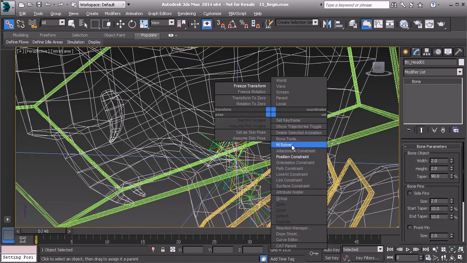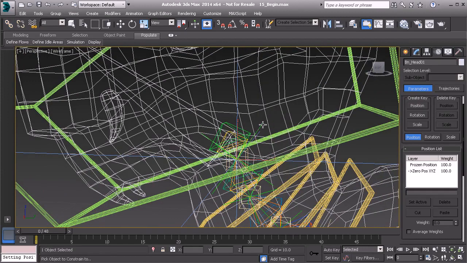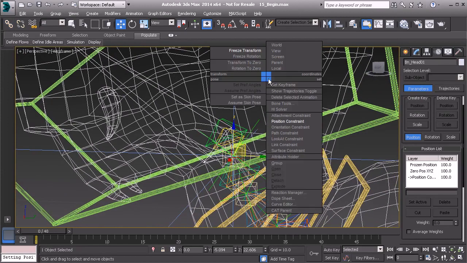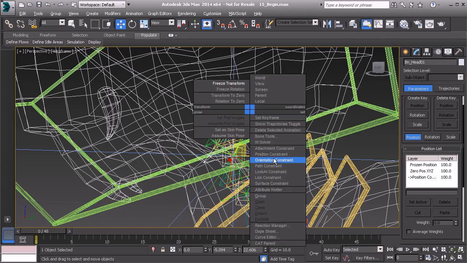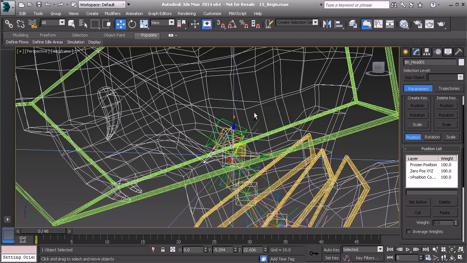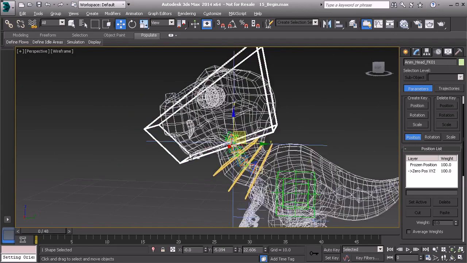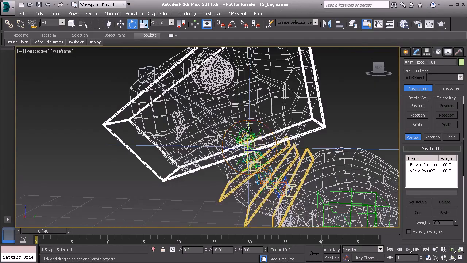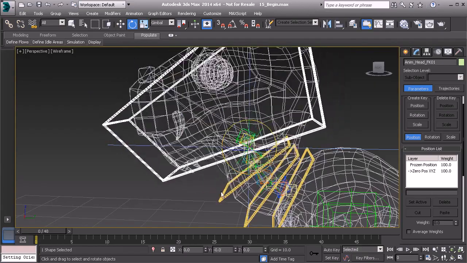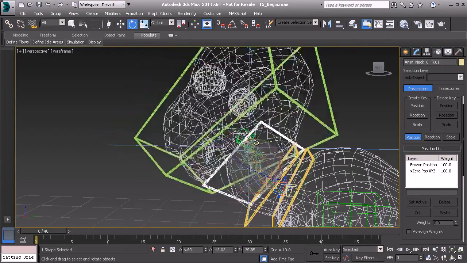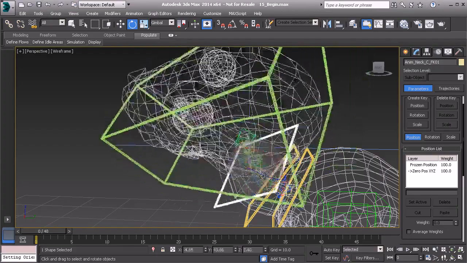So we'll start with our position constraint, and then we'll apply our orientation constraint. Here we go. Alright, so when we test this out, grabbing our control object, you'll see we now have control over Rexy's head. Great. And when we start to move our neck rig, everything follows. Super cool.